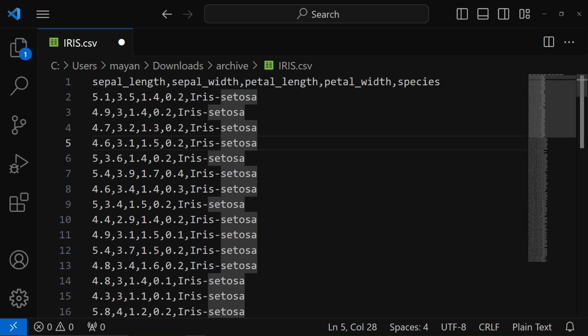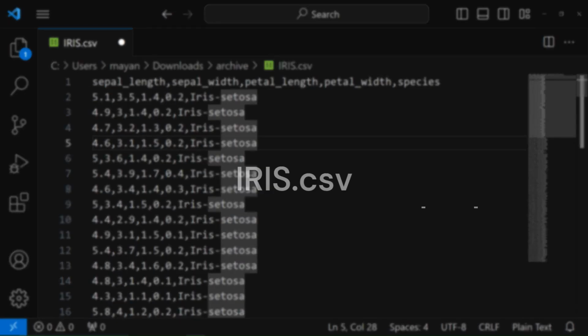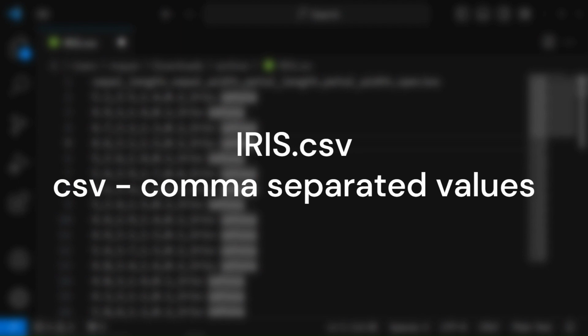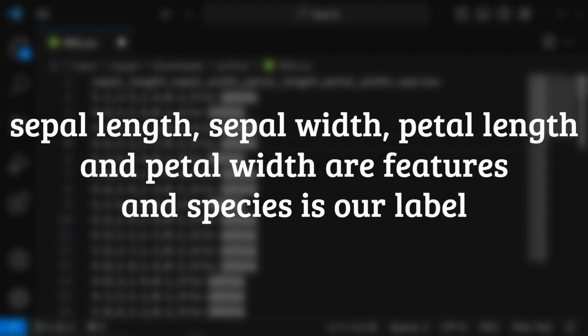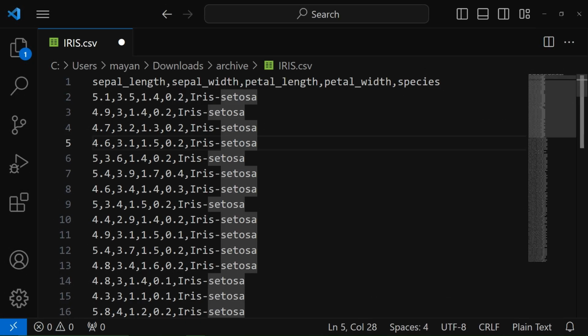Well, over here you can see the iris dataset in VS Code. Basically, it's iris.csv, and CSV stands for comma separated values. So all these values are comma separated, and you can assume this as a table. If you try to visualize this, you can see we have the first value as sepal length, then sepal width, then petal length and petal width. At the end, we have the label of that particular flower for any row that you choose. Let's say the 5th row has a sepal length of 4.6, and like that we have other features, and at the end the species of this particular row is Setosa. Like that you can check all these values.